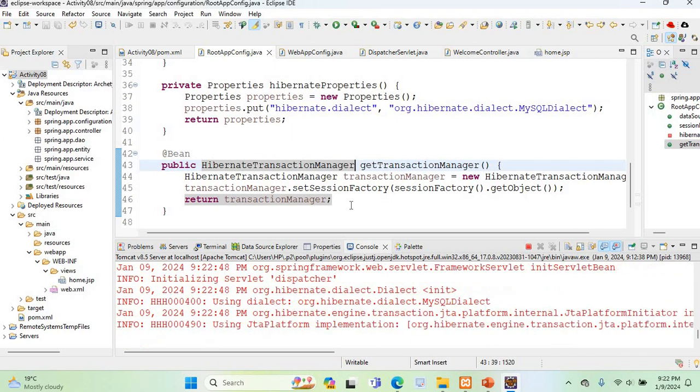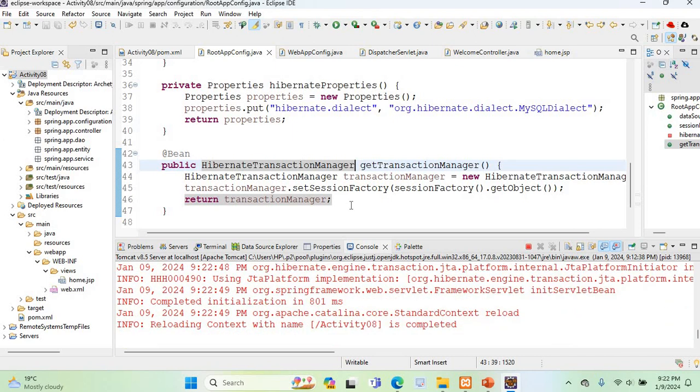So I'm going to add that part as well. Now that is again a bean object. That means once I call this method, the object it creates, that is the return value of this method, will be registered as a bean object.